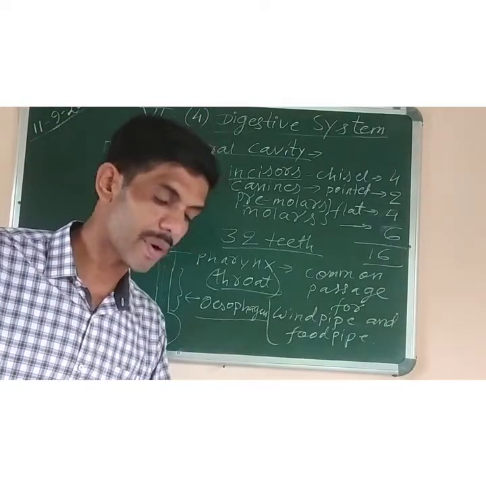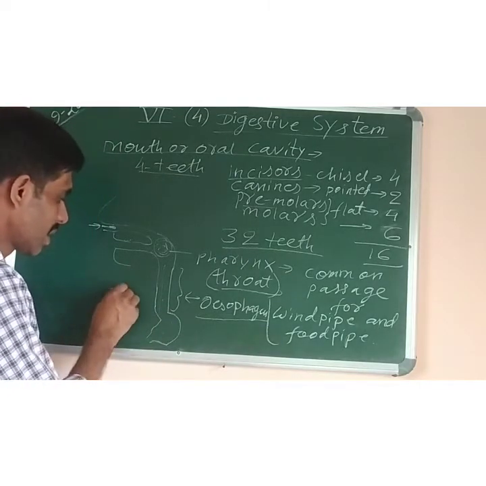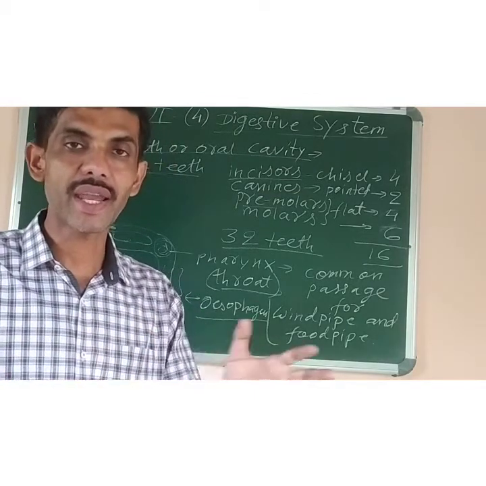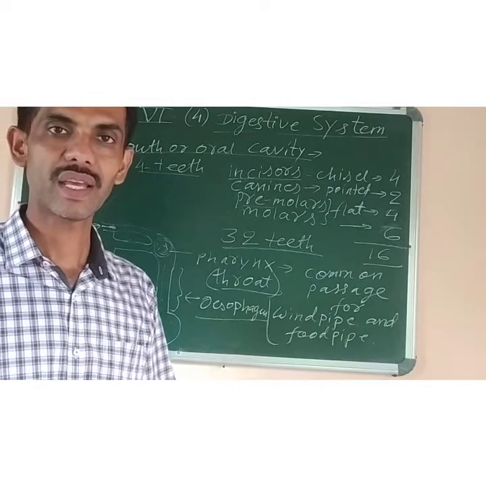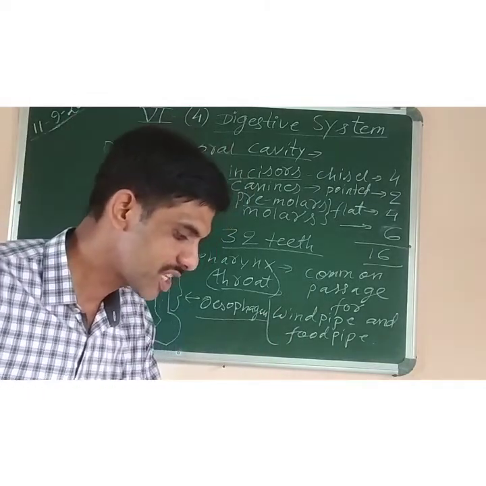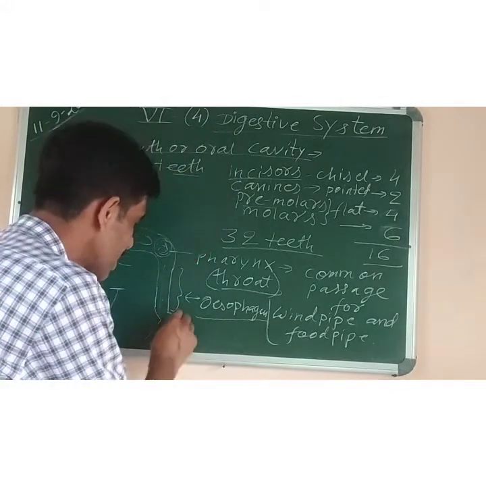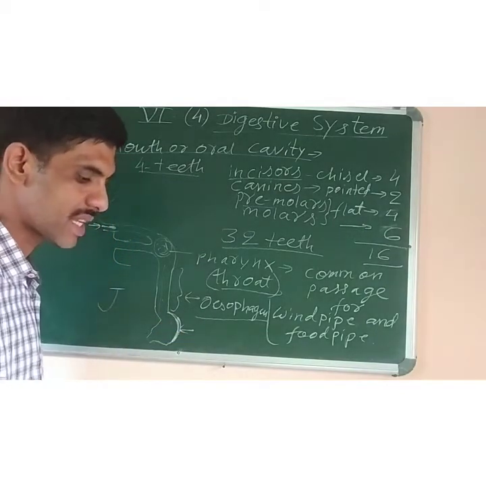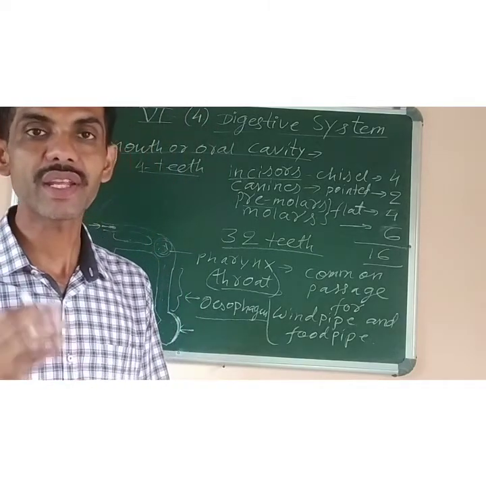Next we have the stomach. The stomach is a J-shaped, you can see like this J-shaped. Okay, it is highly muscular and expandable. It can expand. The more food you fill inside it, the stomach will get inflated just like a balloon. And it has strong muscular walls, and the walls of the stomach produce a juice which is known as gastric juice, that is produced by a gland located in the stomach wall.